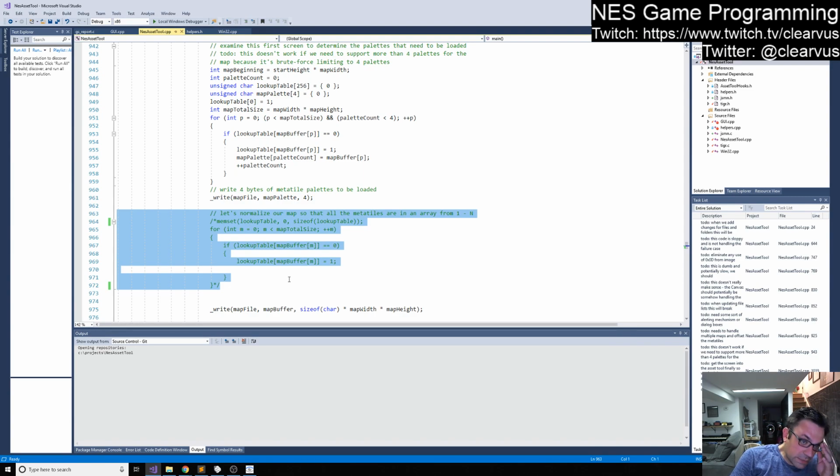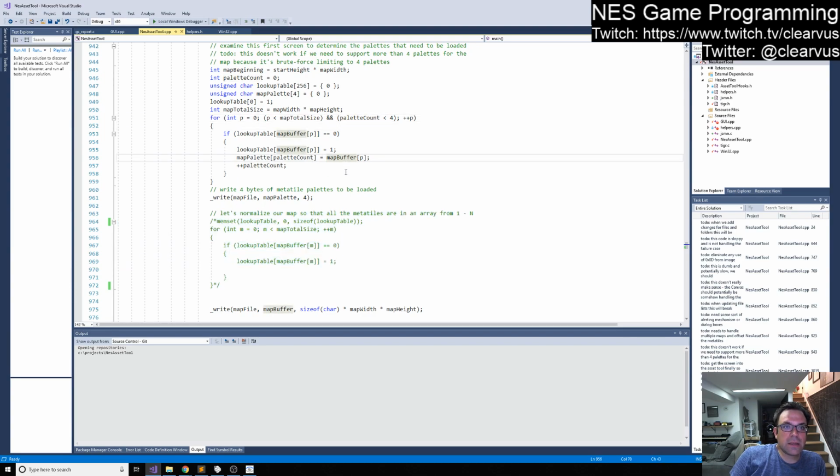I think the only thing we need to do now is we need to write something that maps the meta tile value to the palette value, which we can do because we're already looking at that here when we gather this map palette information.